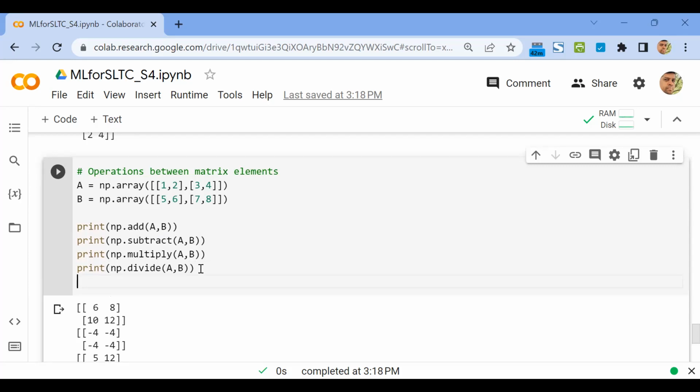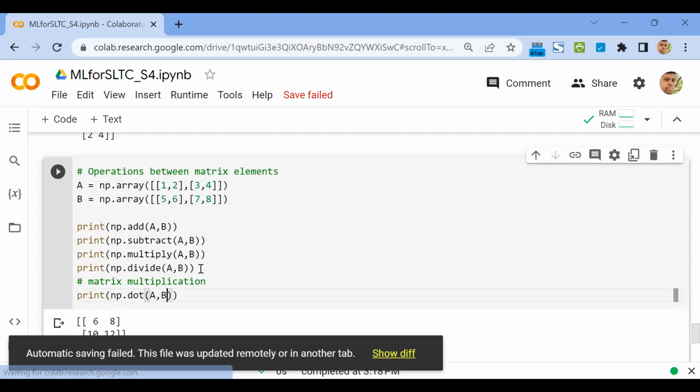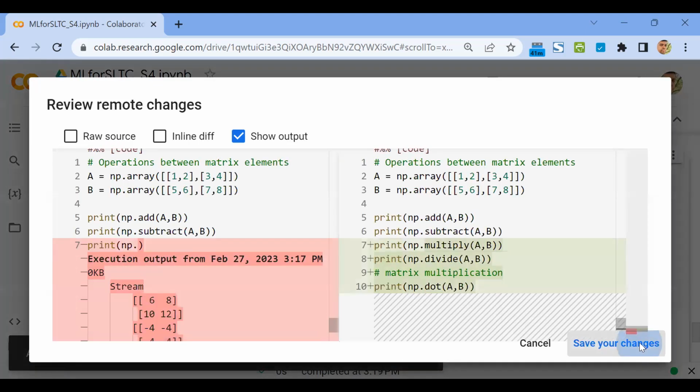As the last one, the matrix operation, let's say matrix multiplication. So you have to use np.dot, and maybe we can say a comma b, which is the matrix multiplication.